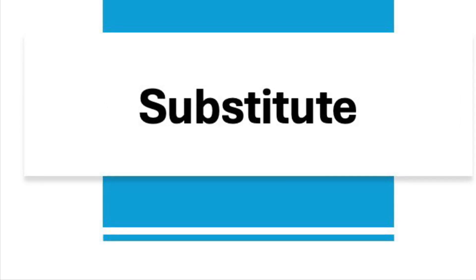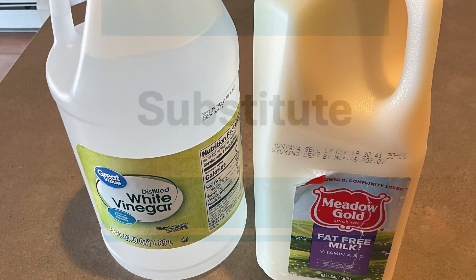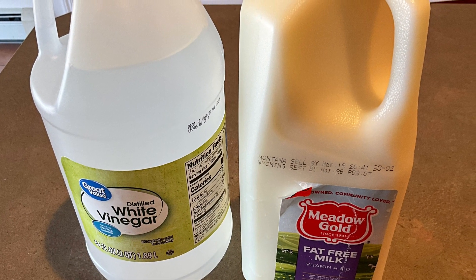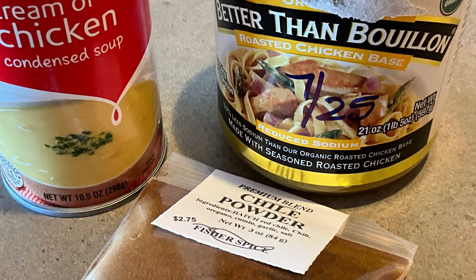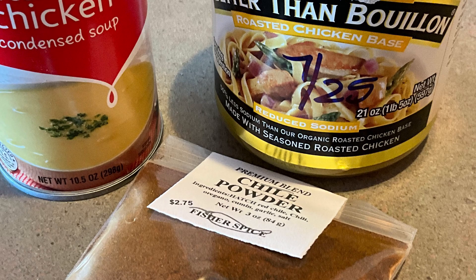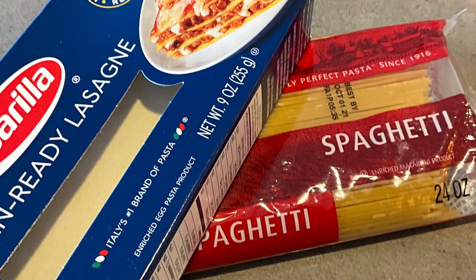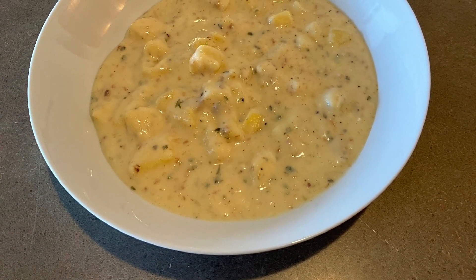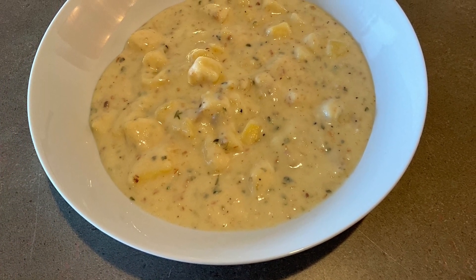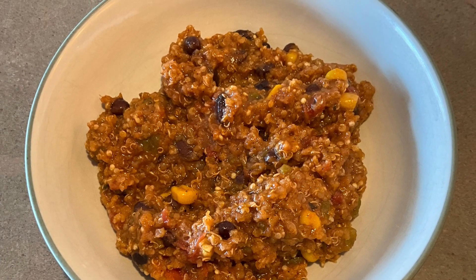Number sixteen is to substitute. Say you don't have a cup of buttermilk — you can substitute it with a cup of milk and a little bit of vinegar. If you don't have cream of chicken soup, try making your own. Make homemade enchilada sauce at a fraction of the cost of buying it in the store. If you don't have lasagna noodles, substitute spaghetti noodles or elbow macaroni instead. I've made some great recipes by substituting things I have for things I didn't have on hand. Save yourself a trip to the store and be creative.